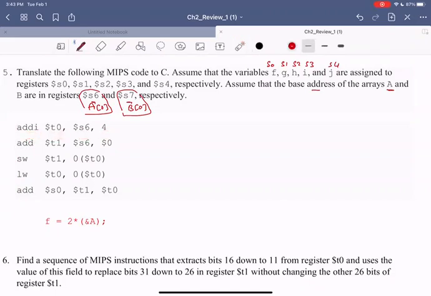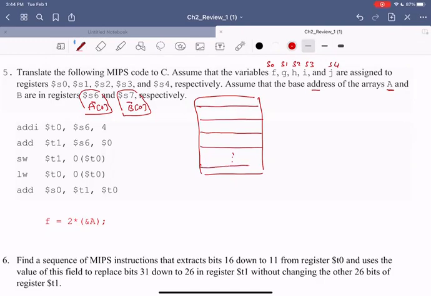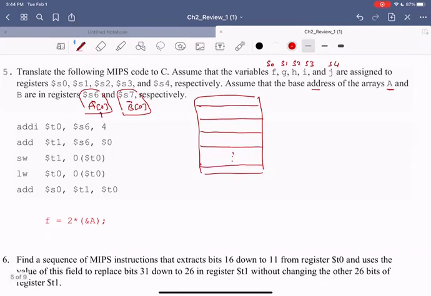So if we have a register, S6 holds the base address of A of 0. I will add 4 to that and put it in T0.